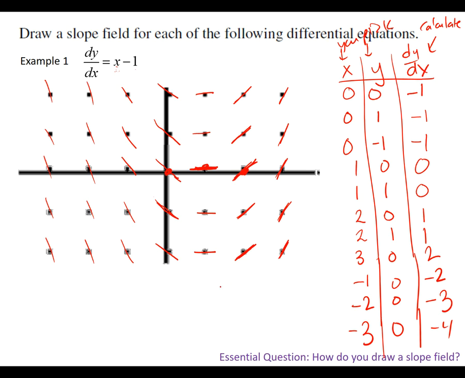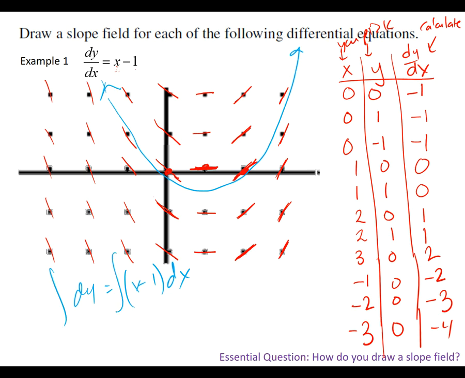If I were to sketch, you don't have to do this because they didn't ask us to do this part. If I were to sketch what shape is coming up, and if I kind of traced my slopes there, what kind of a shape am I getting? Let's think about this. What happens, because we've already done the other piece of the lessons, right? If I separate my variables and I integrate, didn't I get an X squared? Okay, so hopefully we were able to connect the two things together. Not to disconnect the slope field from the integral. All I did was draw a picture of what my integral would look like.